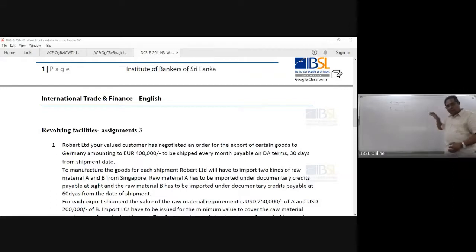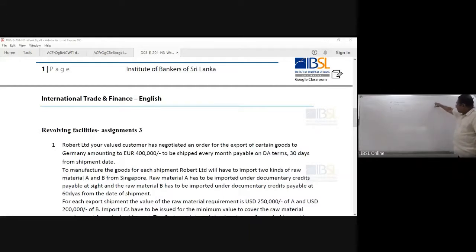Right? Once the bank purchases the documents, bank will give the credit to the customer if there are no loans being given. Loans means what? Pre-shipment facilities or post-shipment facilities, right? Depending on the circumstances where the export is concerned, if he wants a credit loan beforehand, or since he's importing, he needs an import loan. Those export loans and import loans are liquidated by the export proceeds, and the balance left over will be given to the customer.